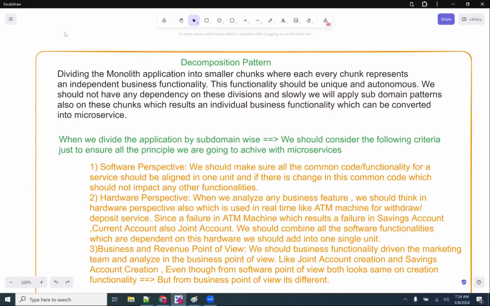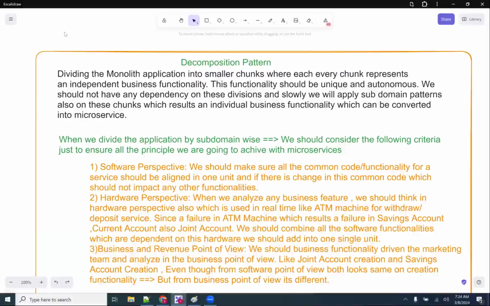What is a modular point of view? If one module has a change, the other module should not be impacted. There is no principle as such, or we can say loosely coupled architecture. It doesn't have any major principles, but loosely coupled architecture. What is it that we actually decomposed? Front end, middleware, back end, data access, right? If I have a change in the front end, the back end should not be impacted. If I have a change in the back end, the front end should not be impacted.